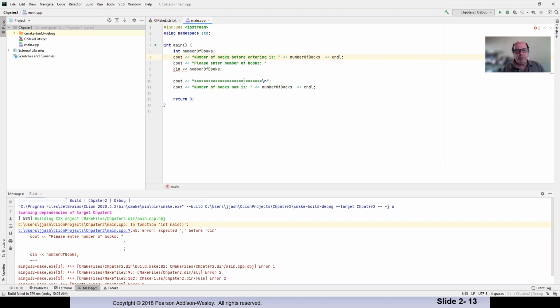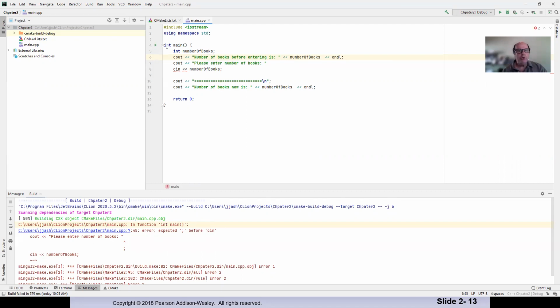So I have this program. I want to say, okay, if I create a variable, what is it going to have in it before I put something in it? So I'm going to print it to see what's going to happen. I'm not just going to print it by itself. I want to have some kind of wording so it makes sense. So I'm going to say number of books before entering, and then I'm going to print that one. And then I'm going to say enter a number. I'm going to get a number from the user, and I'm going to put it right here.